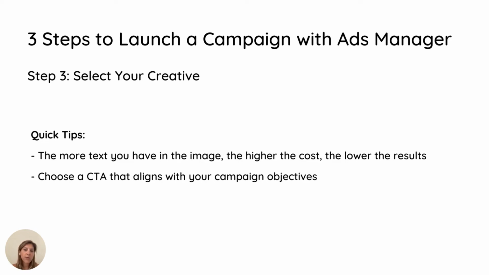But keep in mind, the more text you have on the image, the higher the cost of the ad and the lower the result. Finally, when you're choosing a call to action button, if you do, make sure it is aligned with your campaign objective and encourages your target audience to take action that really matters to you.